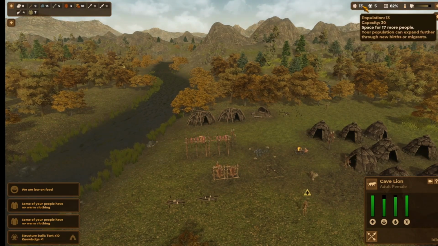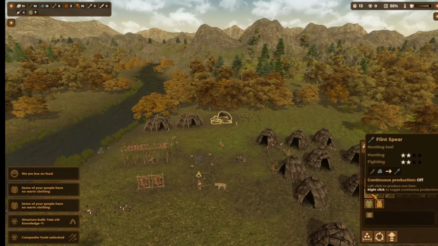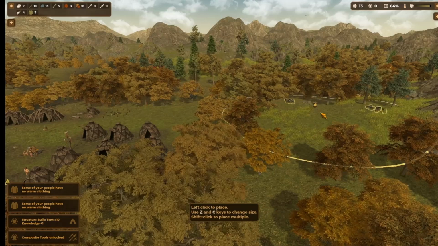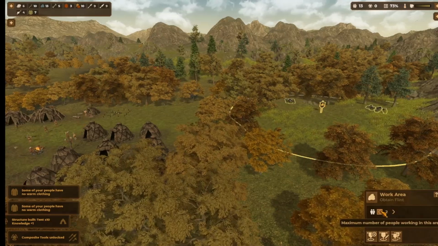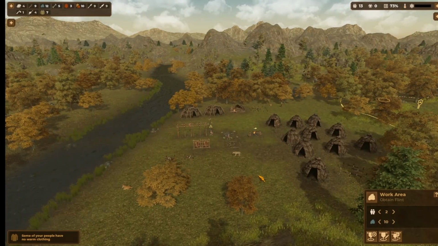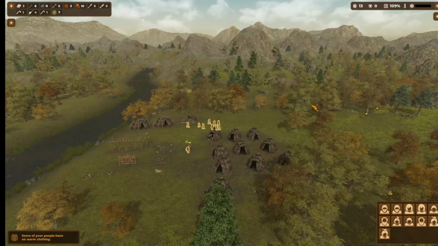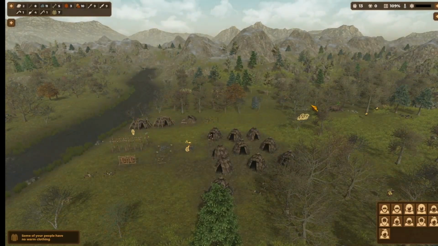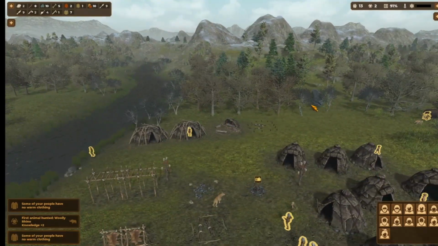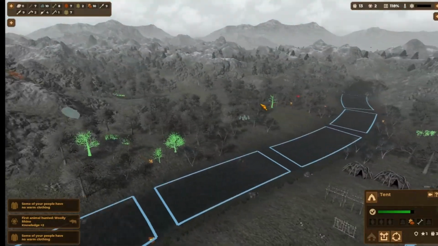Oh, nice. There's our five. Get two people on that because I want tools quick. Oh, another good source of food. And knowledge. How much was that? Oof. Probably not as much as a mammoth, but probably still a decent amount of food.